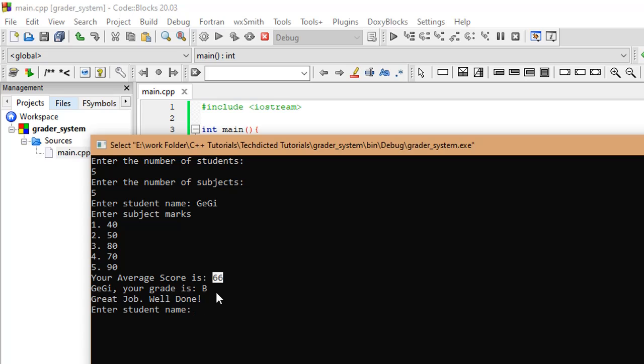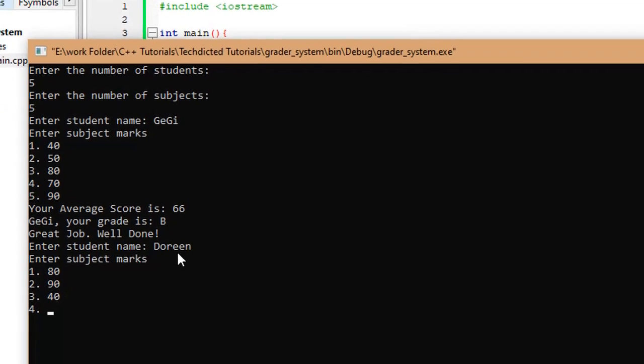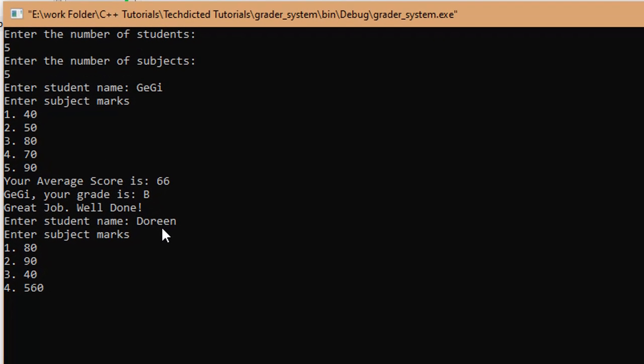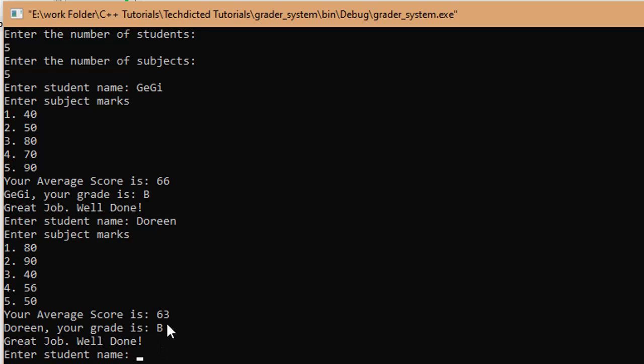So your mean grade is B because this person had a 66. Let's try with another student. Then we can see 63 again. B, great job, well done.